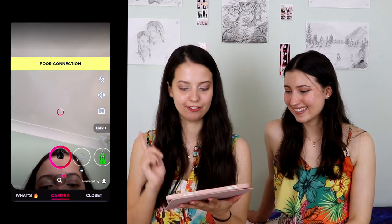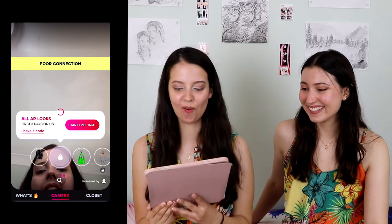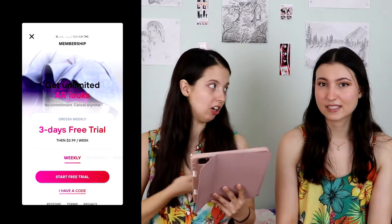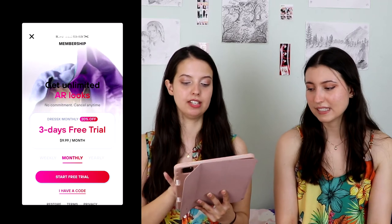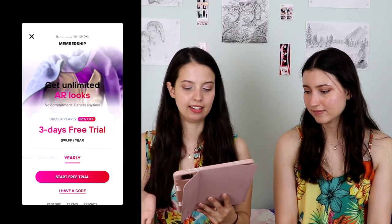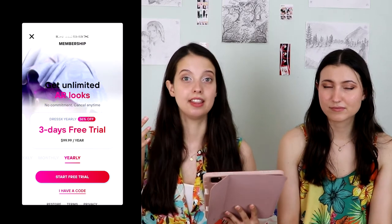Some things are free and some things are locked. I'm really curious to see how much it costs — does it cost the same as normal clothes? Because clothes are expensive too. Oh, because that's a free trial, so we get all of the clothes. There are some locked ones if you want more looks. If you want to pay, it's $2.99 per week after the trial, or $9.99 monthly, and I think this is all US dollars. Then it's $99 or $100 per year for a yearly plan. If you're going to use it a lot, I think that's pretty worth it, especially if they're updating as they say.